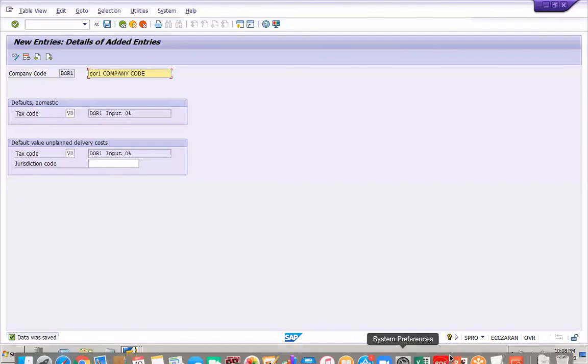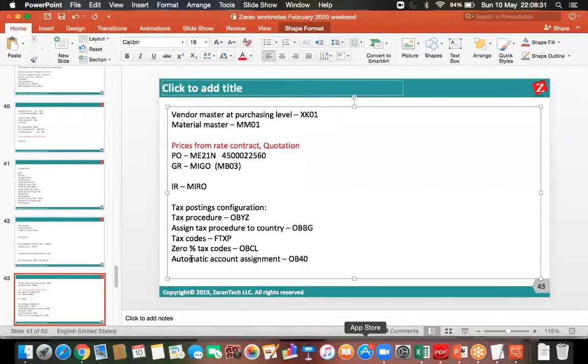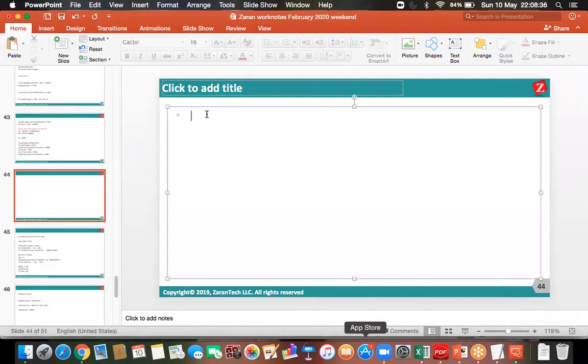Fine. So this is the step that you need to do as a mandatory one. This is Maintain Default Values for Tax Codes, a configuration step.